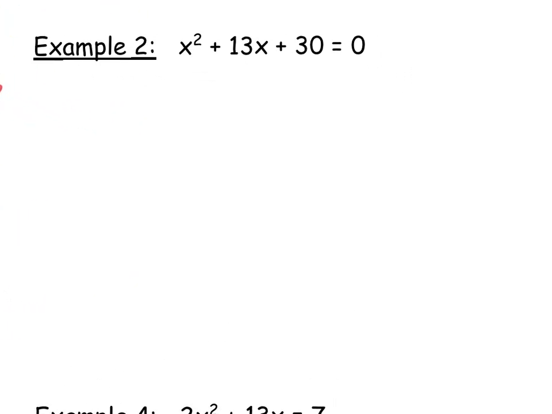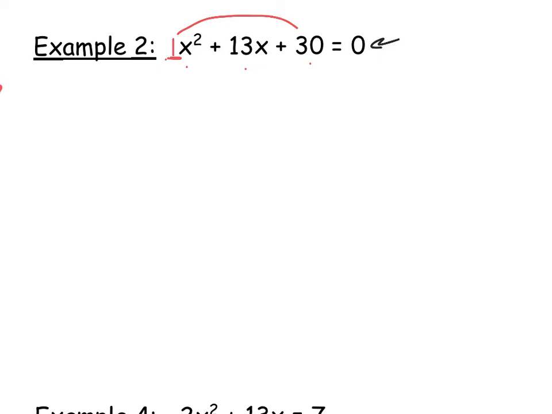I kind of forgot to explain this in the beginning, but in order to solve by factoring, the first thing you got to make sure is everything is equal to 0. If it's not, you would add or subtract to get all your terms on one side equal to 0, and then you can go ahead and factor. If I look at all three terms, I'm not going to use greatest common factor here. They don't all have an x, and all the numbers don't have any in common. So it's just a general trinomial, and we'll go right into it.